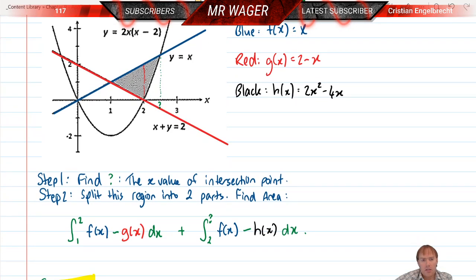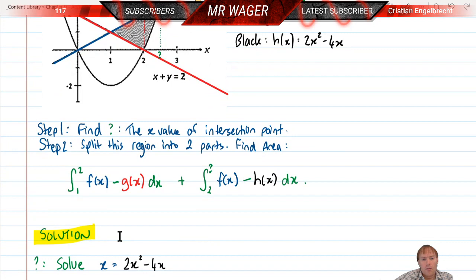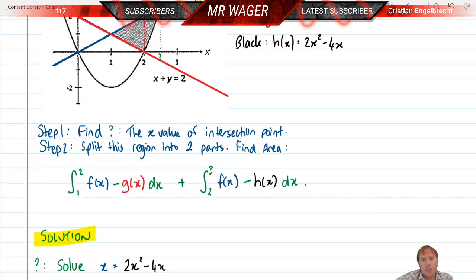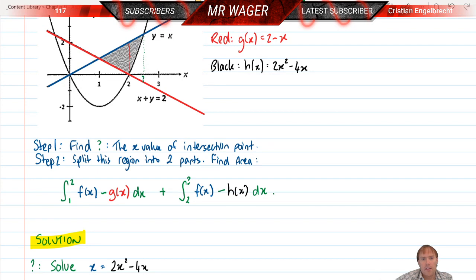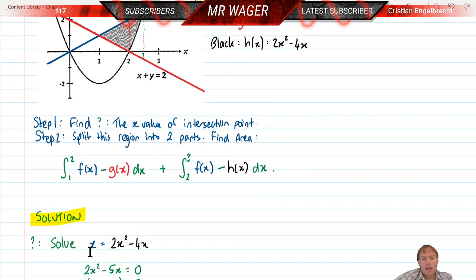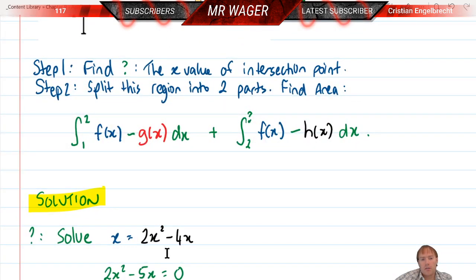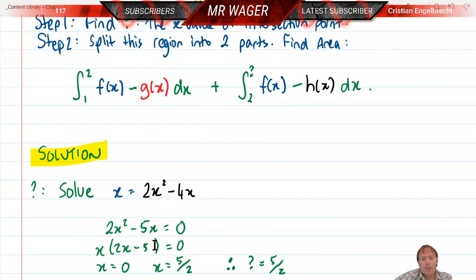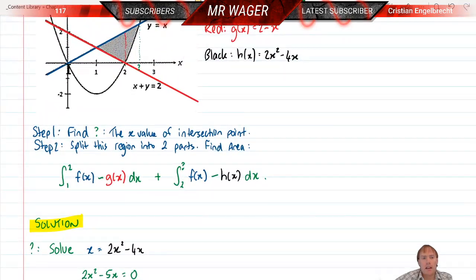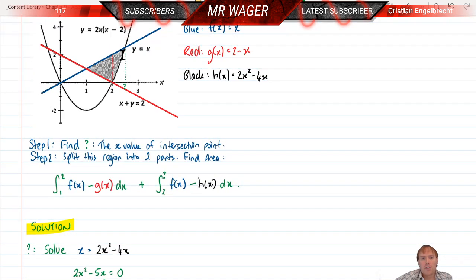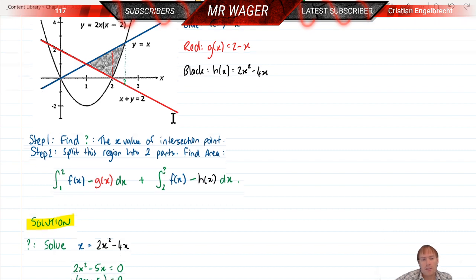Okay, so here is the solution to this problem. So when we solve for the question mark, the x value that the blue graph and the black graph intersect, it's just a case of solving the 2 equations equal to each other. x equals 2x squared minus 4x. Solving those equations and collecting like terms, you end up factorizing out the x to help get to your solution. You get x equals 0, and you get x equals 5 over 2. If we go back to the graph, we can see that x equals 0 is where the graphs cross over at the origin, but the 5 over 2, the 2.5, is the x value of where those graphs intersect, which is what we want.